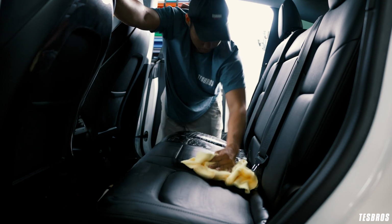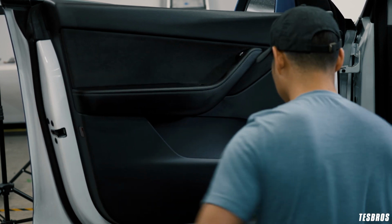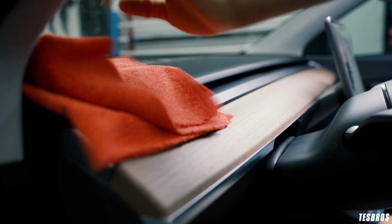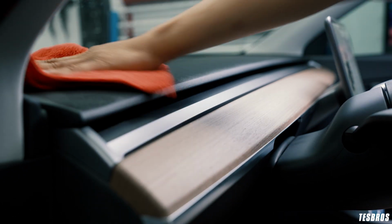One thing to keep in mind is whenever you use any interior cleaner, you really don't want to spray and leave it. You really want to wipe it down and make sure that you get all of it and it dries. If you don't, you might get a temporary stain, and that's not something you want.